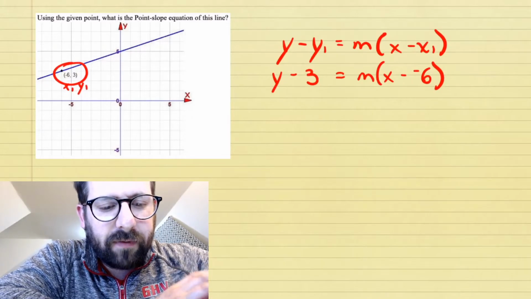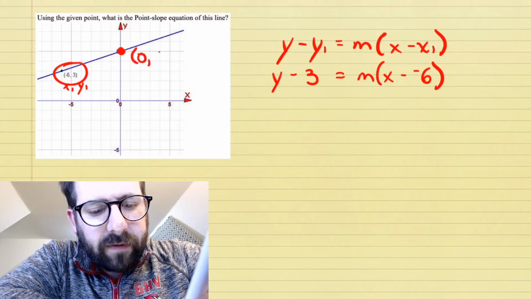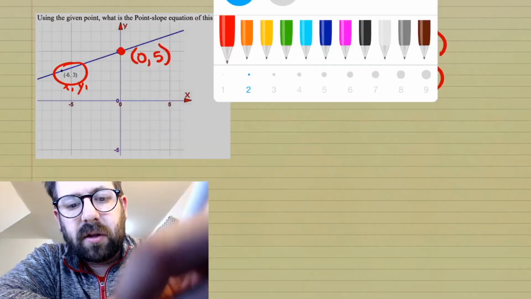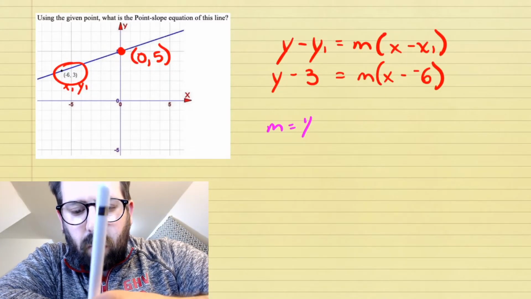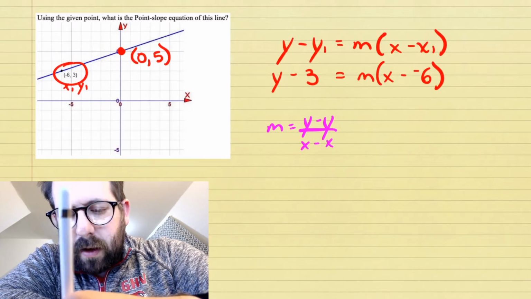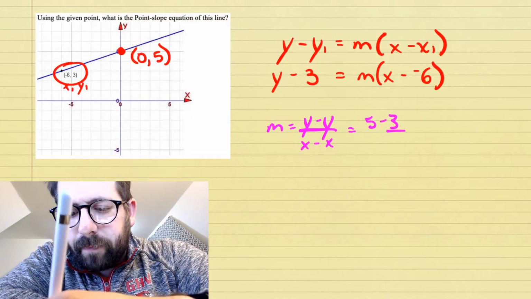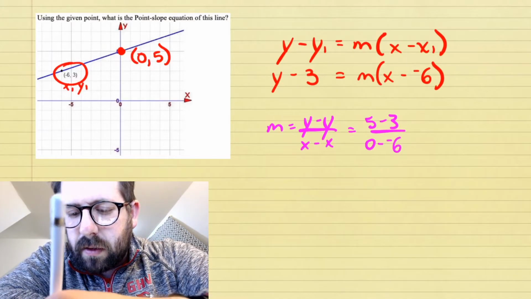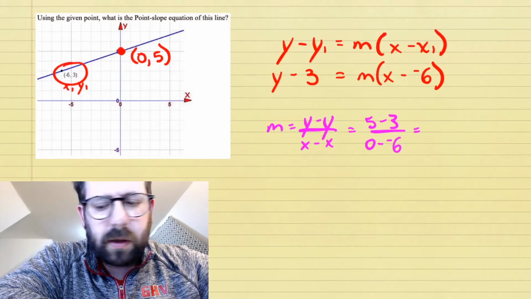Okay, so now I'm going to pick a different dot down the road. This dot looks great. That dot is 0 right and left, up 5. All right, and so my slope, if I go to my slope formula here, y minus y over x minus x. Okay, so y minus y, that's 5 minus the 3. And then, what is that, 0 minus the negative 6. Again, top dot minus the bottom dot. That's just how I'm choosing to do it.